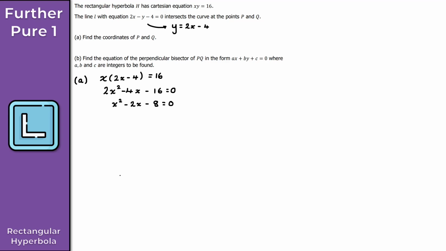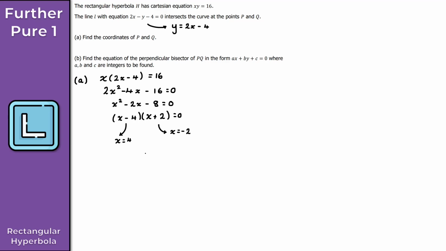Okay. Now the next thing here then is we'd hope that this factorizes. And the good news is then this does indeed factorize. So what we get here then is x minus 4 and x plus 2. Okay. This is equal to 0. So what we get here then is two x solutions. So I find x equal to 4. So x equals 4 and x equals minus 2.